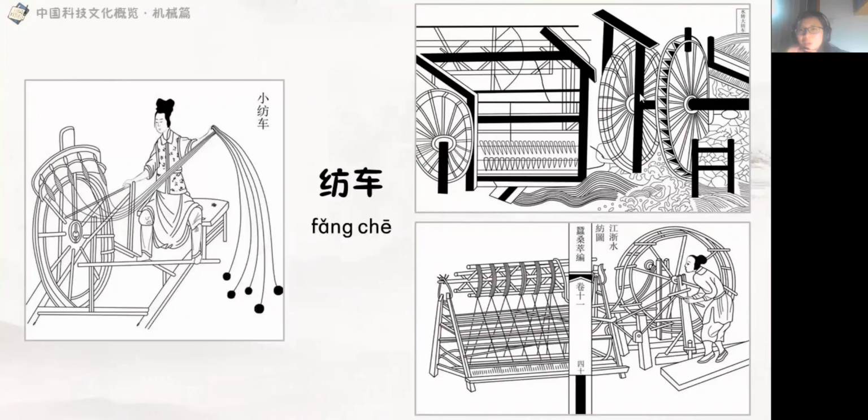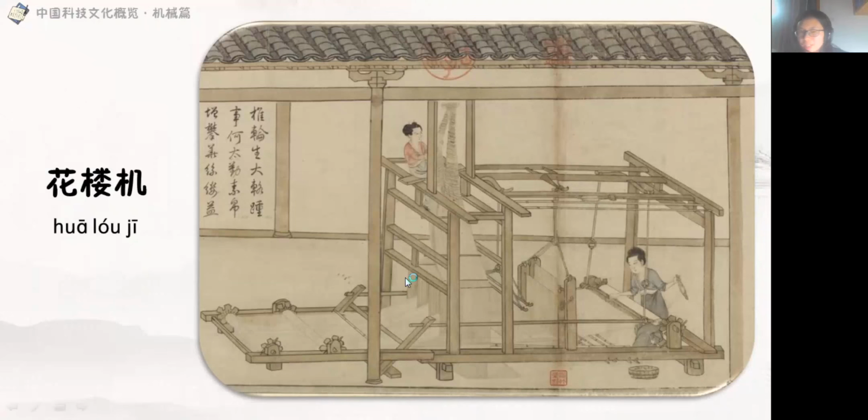This is Fang Che. Today, I think time's up. So next time we will continue from here. And next time we also have a little matching quiz. I will show you the pictures of these little tools or machines, and also give you the name in Chinese and their functions. What you should do is to match them: what each thing is called and what their functions are.